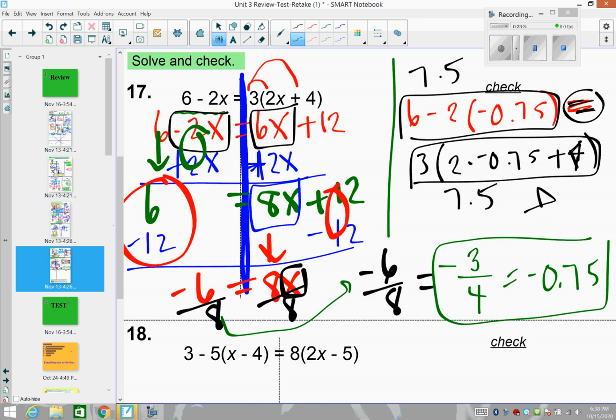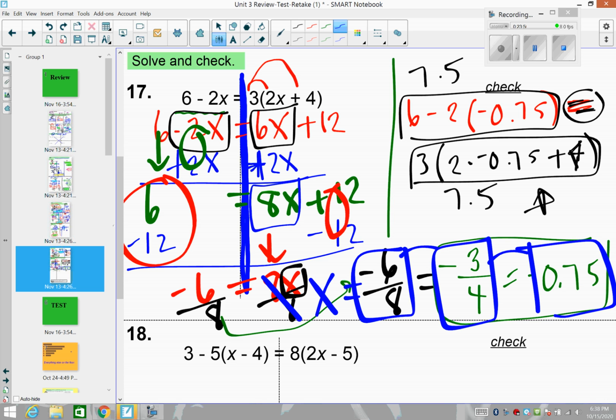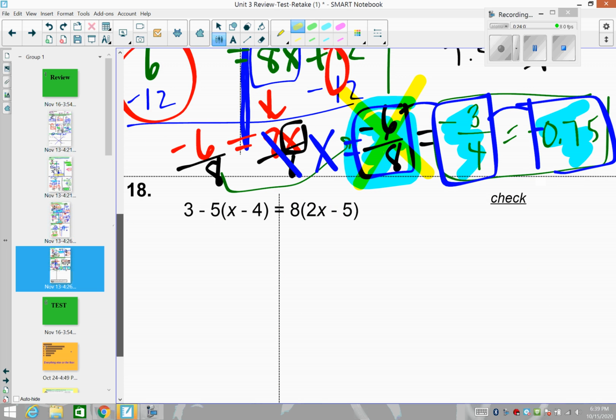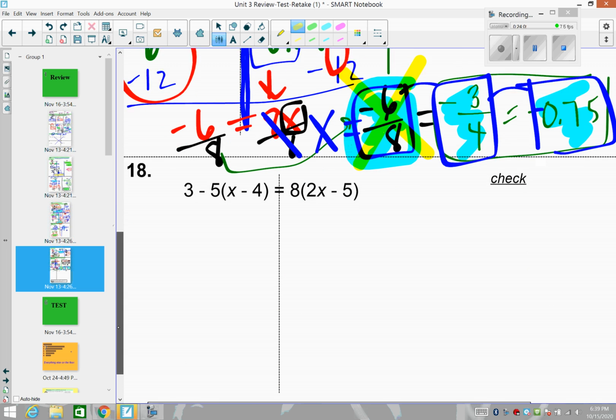So we know absolutely for sure that x is equal to negative 6/8. The better answer for that is negative 3/4, and the decimal answer to that is negative 0.75. Last problem of the day, last problem for preparation for your test. This negative 6/8 is not in lowest terms, so you maybe want to skip. I shouldn't have highlighted that. Last problem. Here we go.